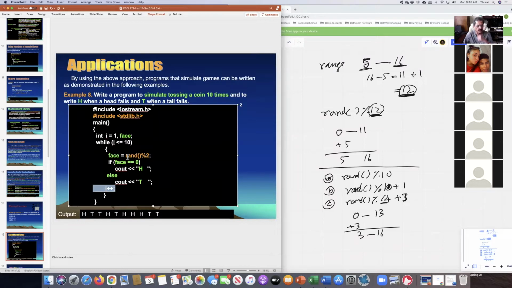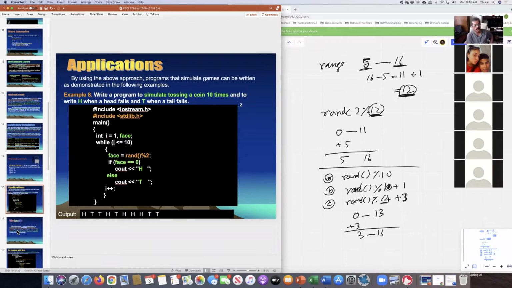If you toss the coin 10 times, you expect to see H and T 10 of them. And that's exactly what you get. This is the actual outcome produced by this program. Random arrangement of H's and T's. So that's how you simulate tossing a coin.